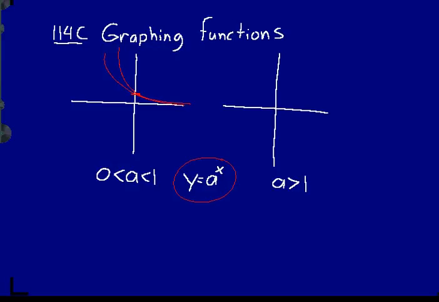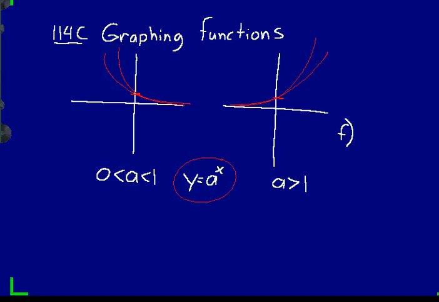Likewise, when a is greater than 1, what happens here is you get a curve like this, going up to the right instead of going down when it goes to the right. They also go through 0, 1 as well. And the larger the value of a, the steeper the function's shape is. Now we don't have 1 for when a equals 1, because just think of that. If a equaled 1, 1 to any power will still equal 1. It'll just be a horizontal line through y equals 1.